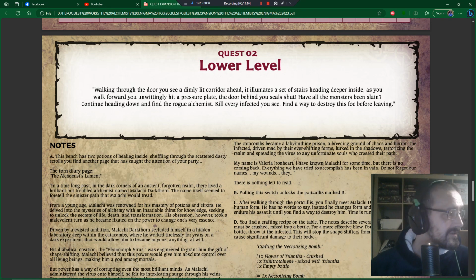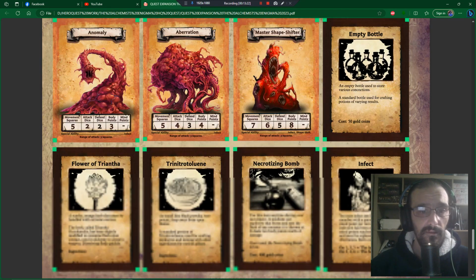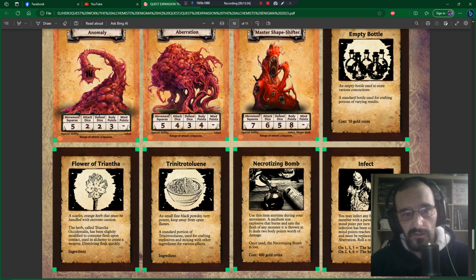We've got anomaly, aberration, and massive shapeshifter. And we have just a small amount of crafting to do in the game. This is to find a necrotizing bomb to kill the enemy.